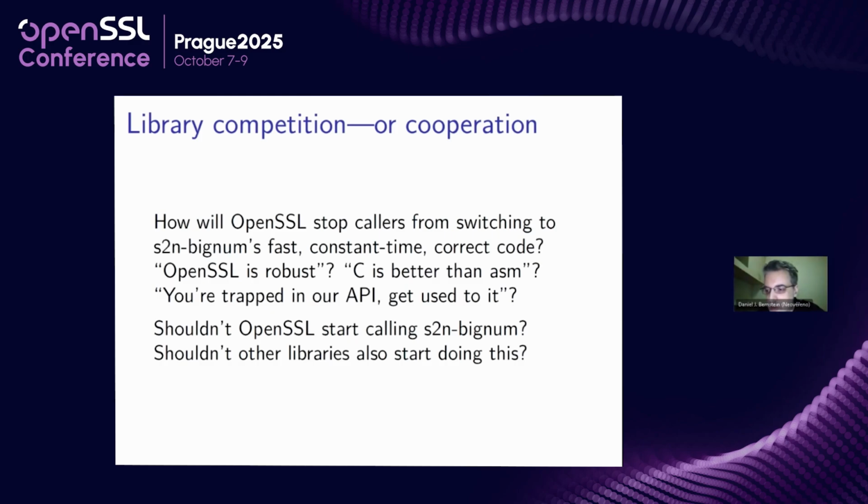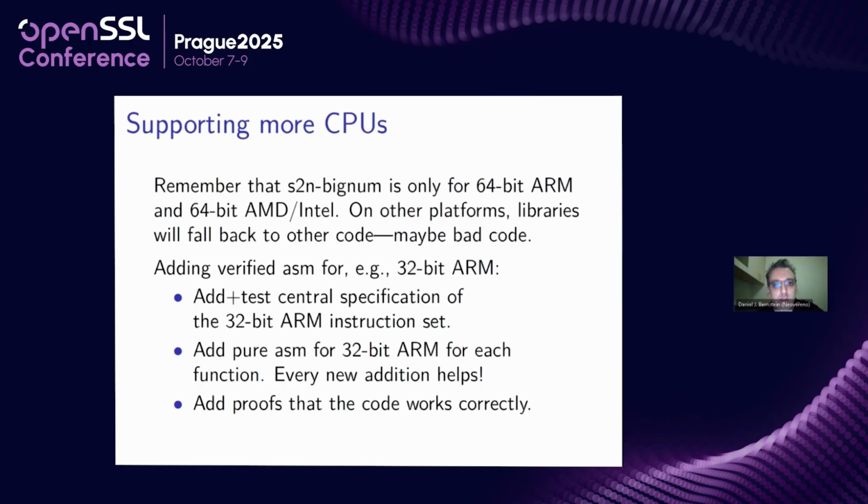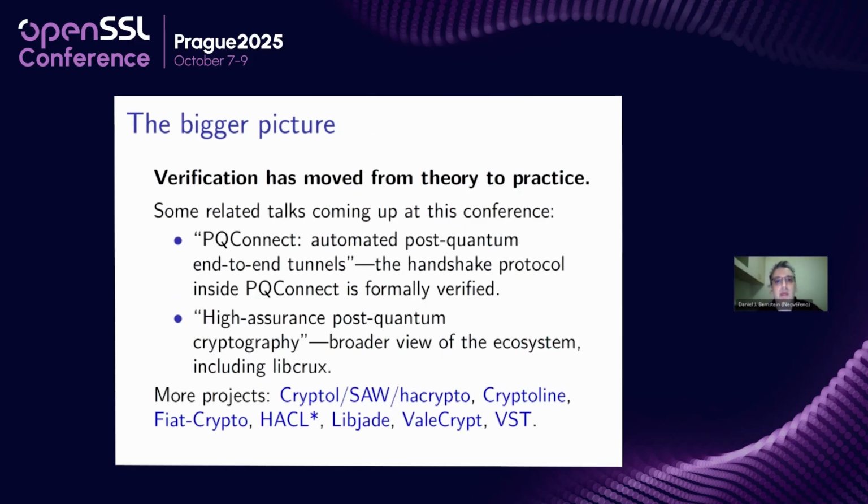I think in the interest of time, I will skip two slides on what it looks like to extend S2N bignum. And I'll just have my last slide here on the bigger picture. The message that you should get from this talk, beyond taking a look at S2N bignum, is really that verification, which used to be this sort of theoretical thing that maybe could be done, is actually part of the cryptographic ecosystem now.